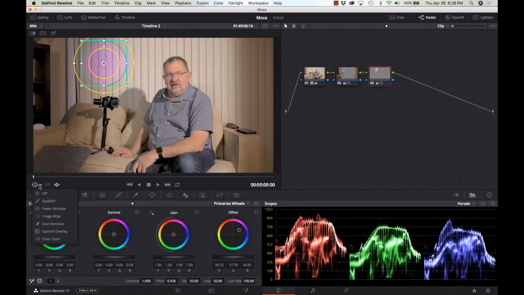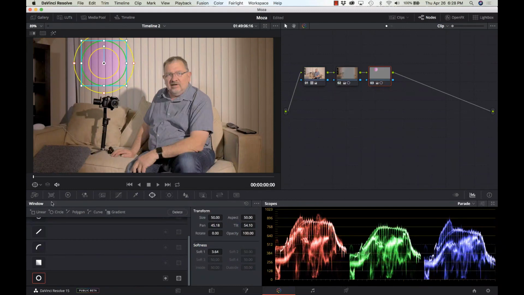I'm going to turn off the power tab so you can see what that looks like. So I have a purple circle there. May not be the best looking thing in the world. So I think we need to soften it up some more. Like so. Now it doesn't look like just purple plastered on the blinds there. It actually looks more like a light coming through and shining on the background.